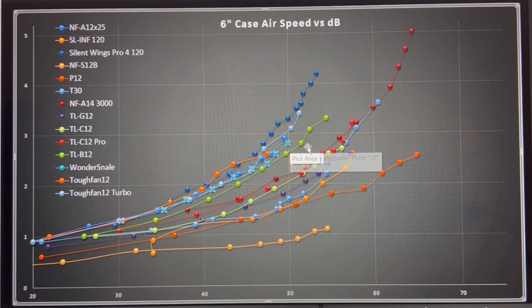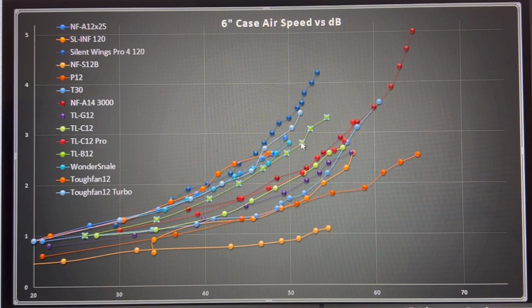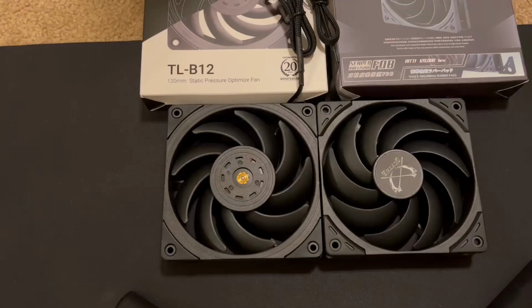As for the B12, it finally shows good performance. But again, this is that 6-inch close mark where it has proven to be a top performer based on the other graphs. So it's still off the path of our top performers, but you can see that it's shifted to be better than the middle of the road.